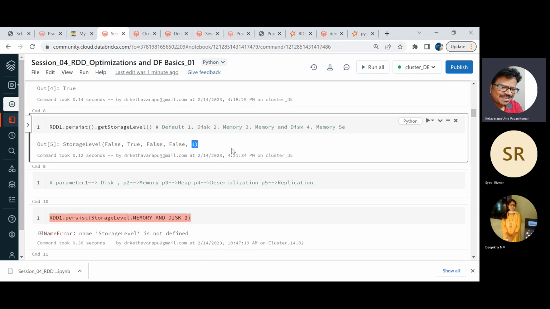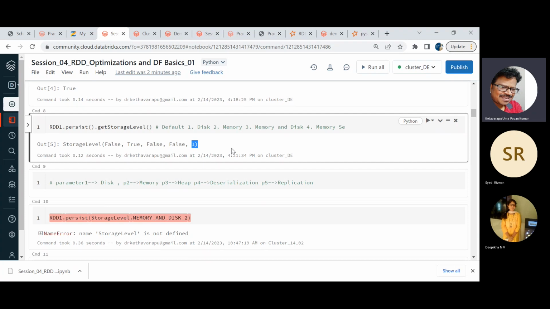But in Spark-based storage there is no replication by default. It maintains only one copy of the data. If any problem occurs, Spark handles the data with resiliency and lineage. So there is no separate replication by default.